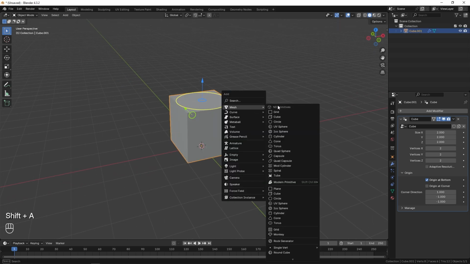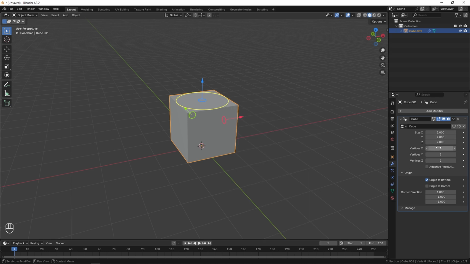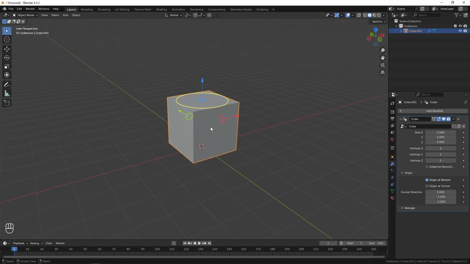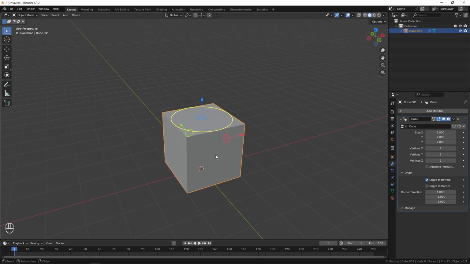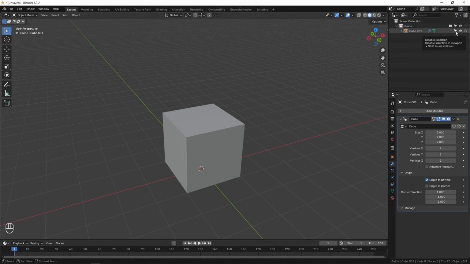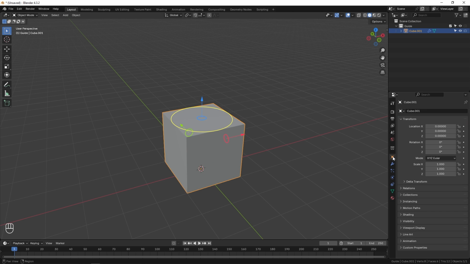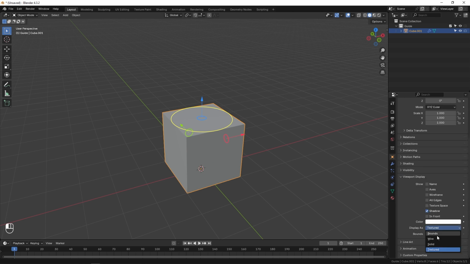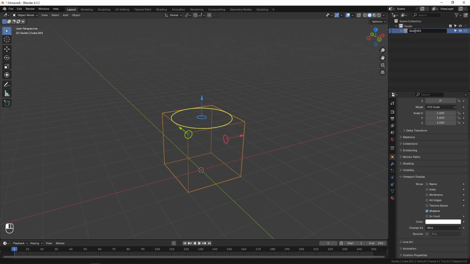I'm using an extension called ND Primitives, which has many nice parametric primitives. You can control the cube dimensions anytime. You can also set the origin at bottom. I'll be using this cube as a visual guide for the chair dimensions, so I don't want it to be rendered. I'll rename this collection to guides and disable the whole collection in render. I also like to show the option to disable selection. Lastly, in object properties, I'll set the viewport display to wire and rename it to guide.